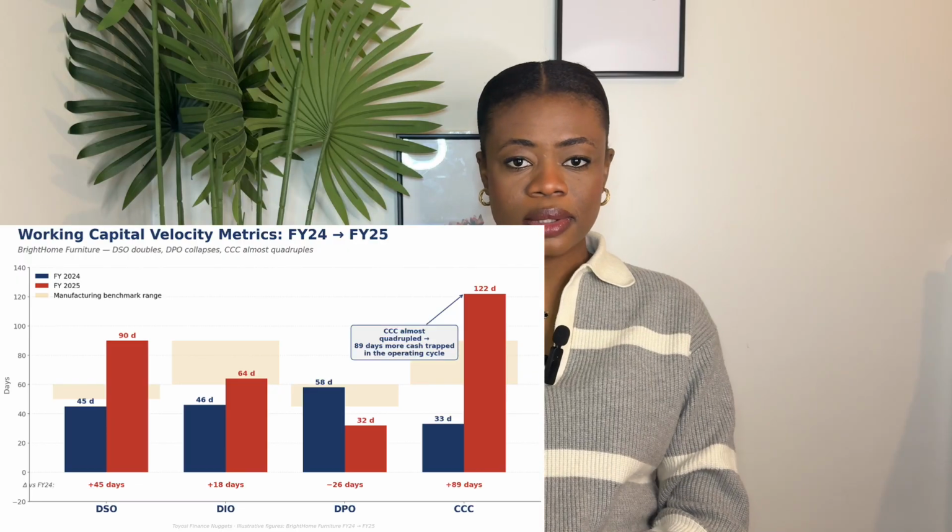So you might be wondering why this happened. Three decisions, each rational in isolation. First is the fact that they moved to larger retailers, so their DSO moved from 45 days to 90 days. And secondly, they built their inventory ahead of the Christmas peak. And thirdly was the fact that they paid their suppliers earlier to be able to get a 1% discount, which meant they were giving up 26 days of financing in order to save 1%. Each decision looked smart on its own, but together they actually turned a profitable growth year into a cash crisis.